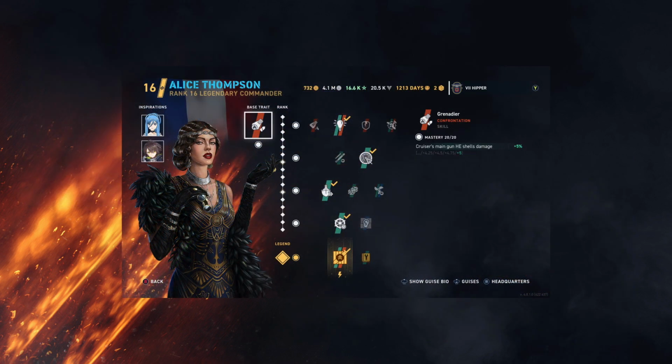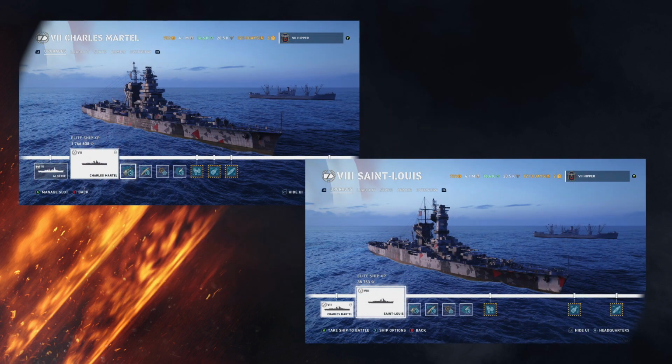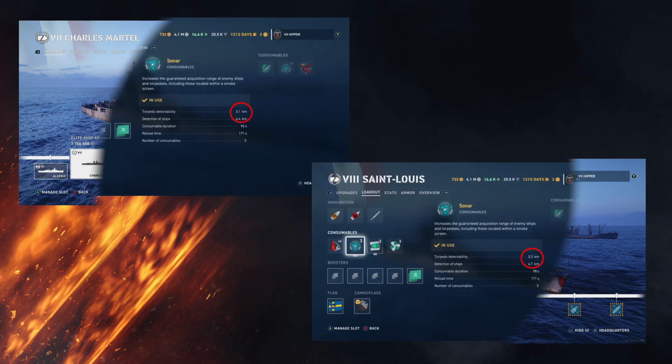But first of all, I'm running the same commander build on both ships for this video here. It's actually Roux, that's the commander here. I just have the Alice Thompson guys on top, and then I have Takao and Assure Lane Baltimore as inspiration. So this is an agile build, but it doesn't matter as long as I have the same build on both ships. I also have the same upgrades on both ships, as you can see. We have the turret rotation in the first slot, and then we have double rudder, and then we have the improved reload in the last slot. Both ships are fully researched and of course fully upgraded. So what you'll see here is the best both ships can do.